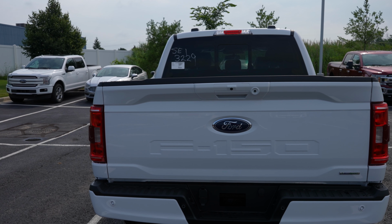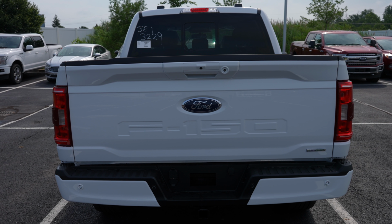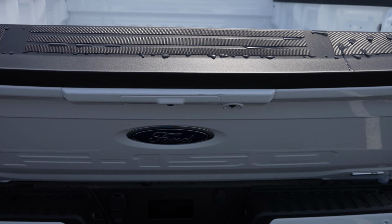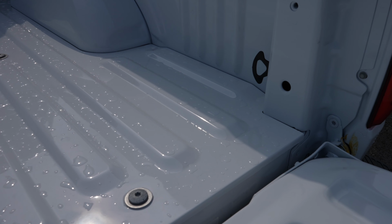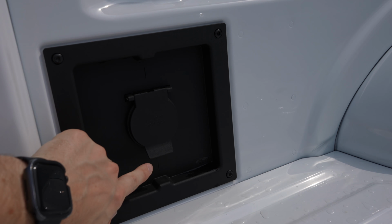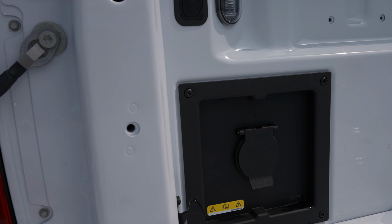So with this truck, there's actually a couple ways to release the tailgate of this vehicle. The first way is with the key fob. Second way is with the button to the left of the steering wheel. And then the third way is to just come up to it, push the button, and it will automatically lower for you. We've got 4 tie-down points, 1 in each of the 4 corners, as well as an LED bed lighting package and another 120-volt 400-watt power outlet for the bed.